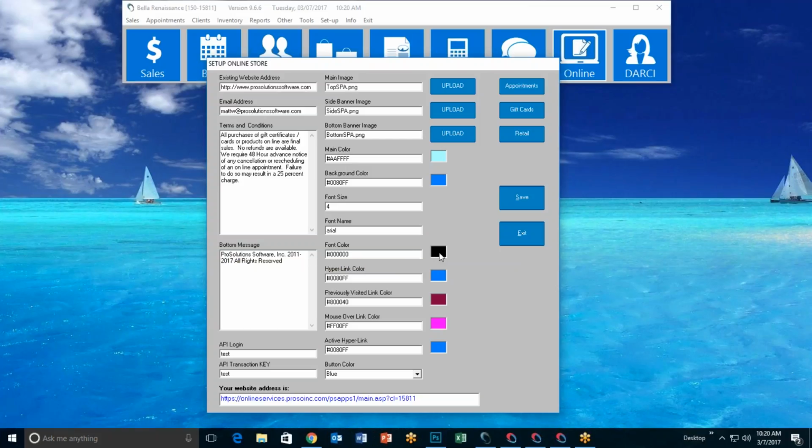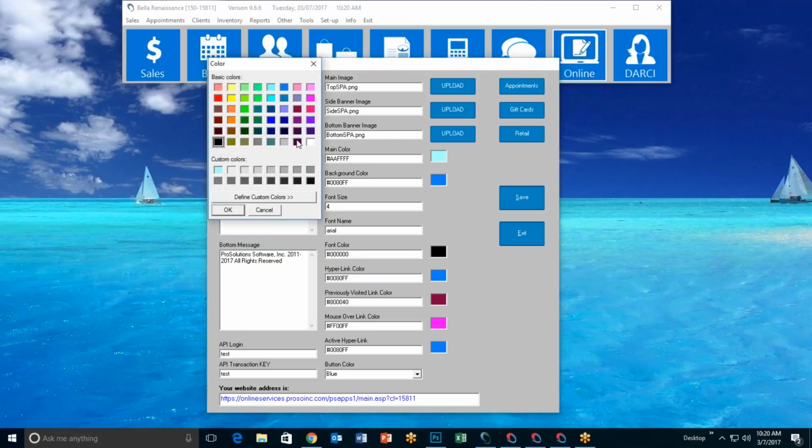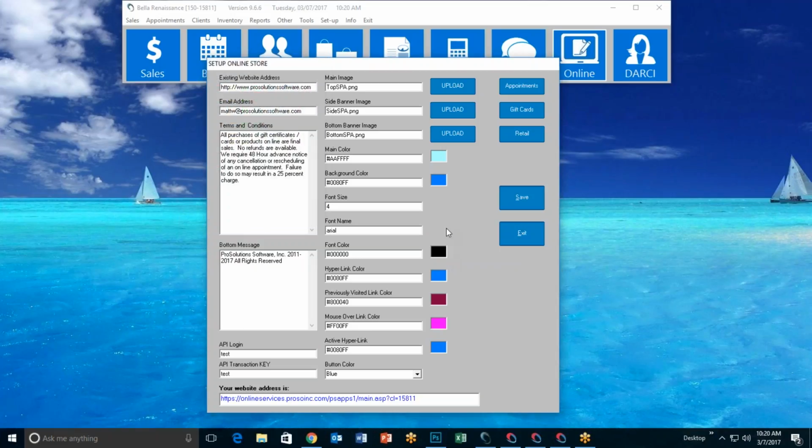Again, we can choose the box on the right and left-click on it to choose a color. Now, I'm going with black here, and the reason for that is because my main color is a light color, so I want contrast. If my main color was like dark purple, I would not go with the dark font color because the font is going to be laid over that color. So a dark purple with a black font would be extremely hard to read. So if I had a dark purple here, I might want to go with white here, or maybe yellow, or something like that, something easily readable. So you want that contrast.